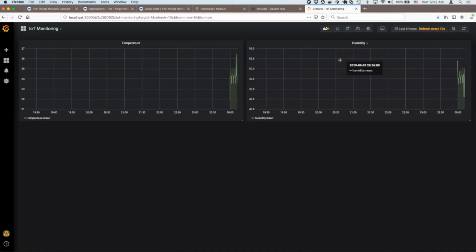We'll try other interesting things, because here we use, for example, directly a library from TTN to get the data from their MQTT servers.